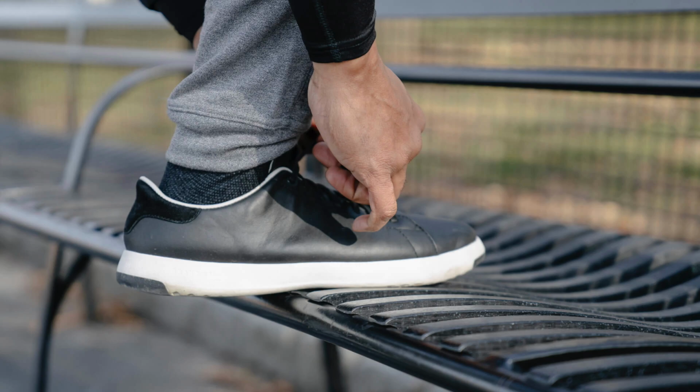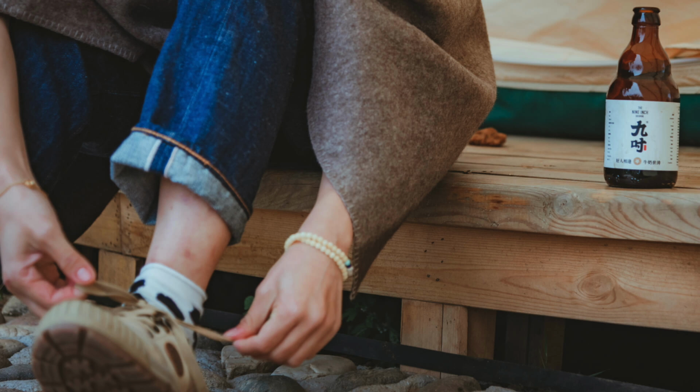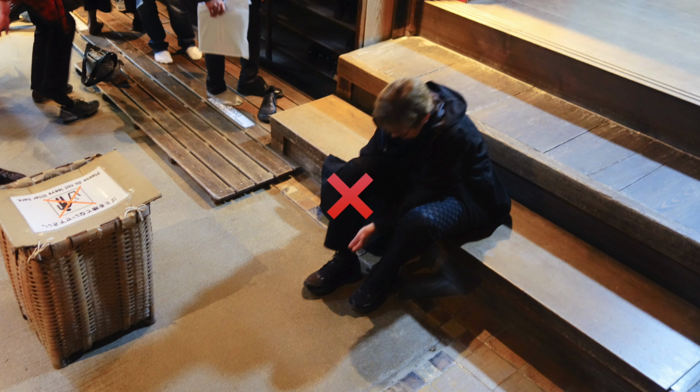Don't put your feet up on the bench to tie your shoe. Don't put your shoe on the bench, sit on the bench and then lean over and tie your shoe. Also, don't sit on the raised portion, that interior floor portion, to tie your shoes. Go out to the bench and sit down out there.